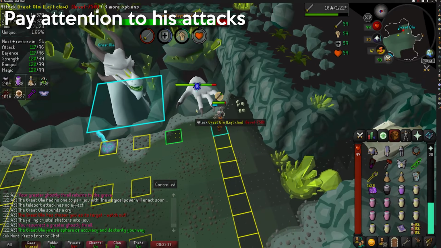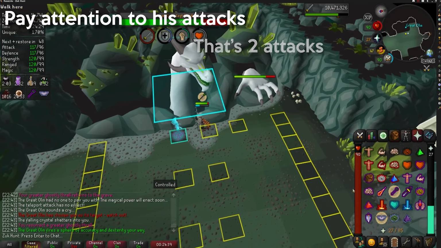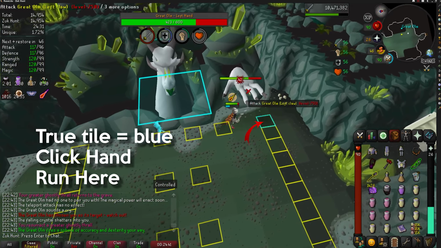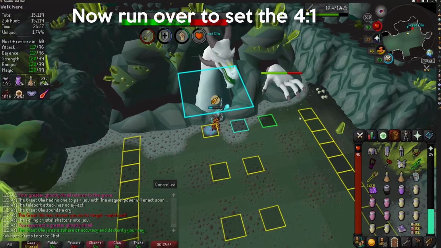The easier way to set the head in this case is right here. The minute you see him do these two auto attacks, run to this tile, and once you see your true tile there, immediately click the right hand to attack it. Run to this tile, and once you see him do one more attack, make him turn his head again.